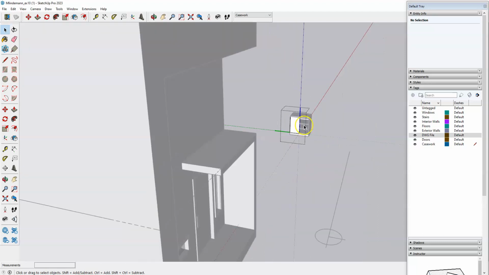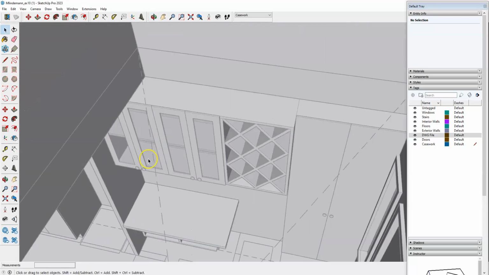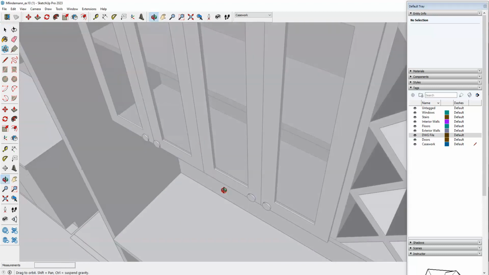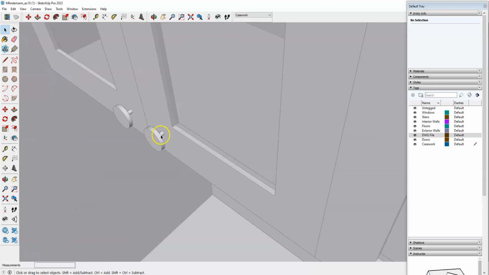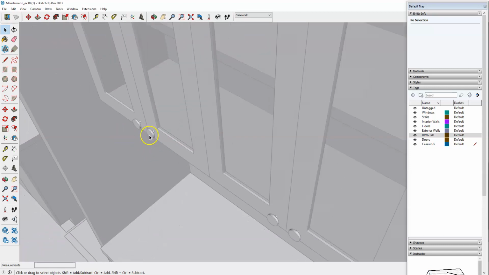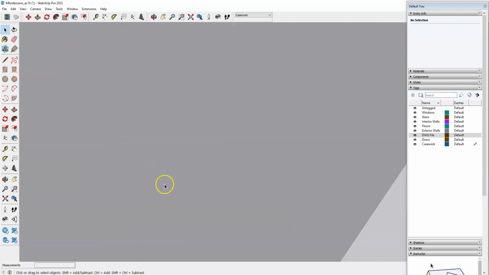Like the ones that I did over here are just some simple knobs. I created a little bit of an opening back here and then the actual handle itself. So maybe let's create that one together. I'm lost again, just keep scrolling out and it will eventually figure itself out.